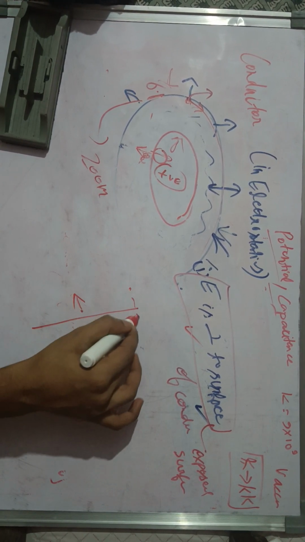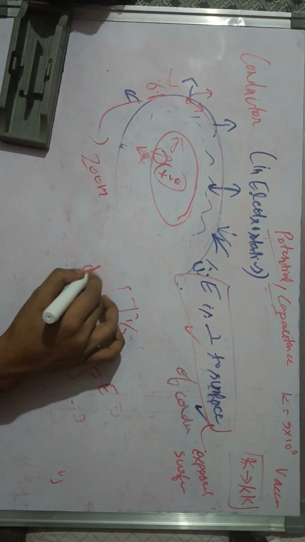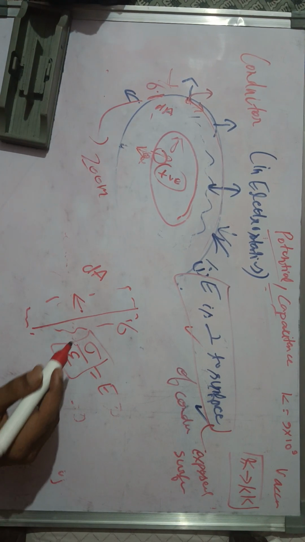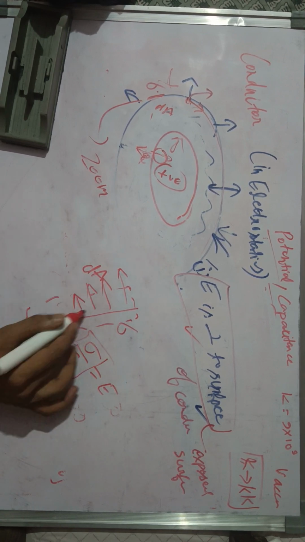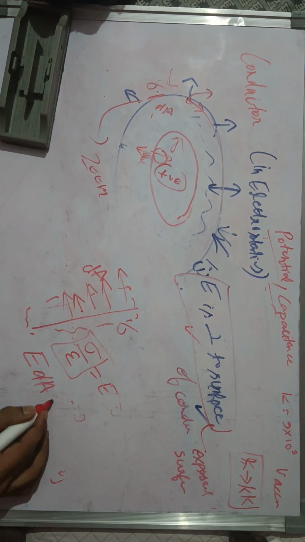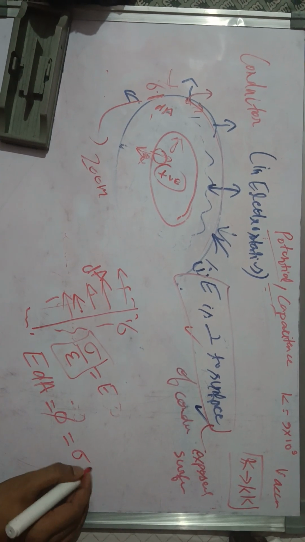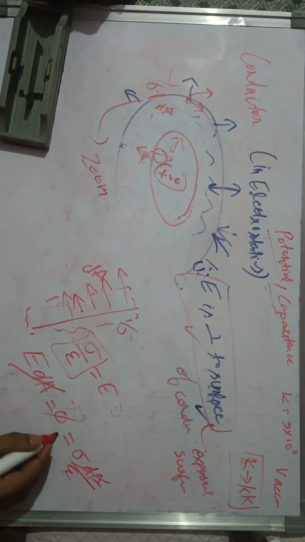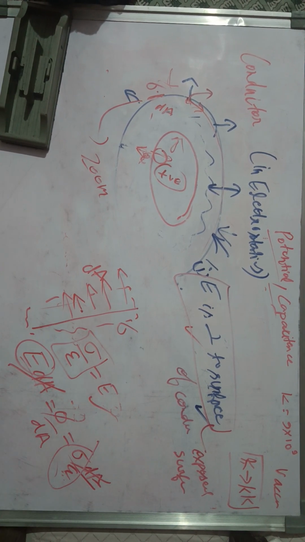Simply by taking a Gaussian surface like this, a cylindrical or cuboidal Gaussian surface. Let's say it has area dA. In that case, the field is simply perpendicular to the surface. All over the surface, the field is E and the area is dA. So the flux will be this, and by Gauss's law, E into dA is the charge divided by epsilon, sigma dA by epsilon. So we get the electric field equal to sigma by epsilon. This equation can be derived like this.